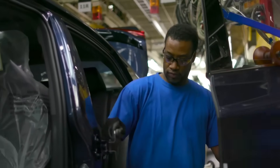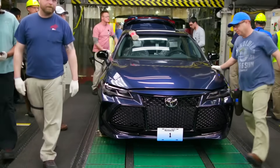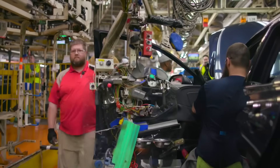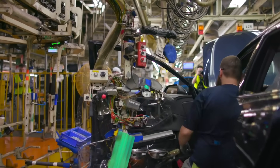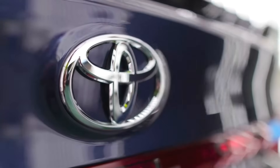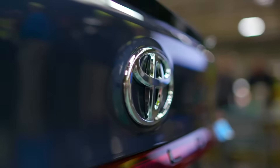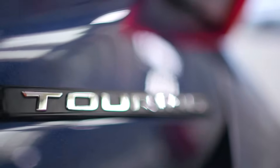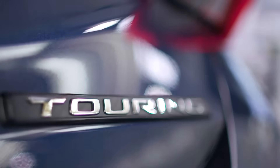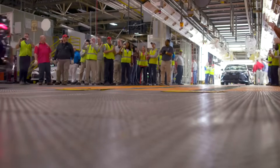Avalon is a legendary island of Arthurian legend, fitting Toyota's tradition of naming sedans after variants of the word for crown — Crown, Corona, Camry, Corolla represent types of crowns, tiaras, or other aspects of royalty. As of 2013, the Avalon was sold in the United States, Canada, China, South Korea, and the Middle East, but was discontinued in the United States in 2022. Toyota is simplifying its lineup to make room for a full-size sedan called the Crown, and when demand for sedans returns, we may see a return of the Avalon.